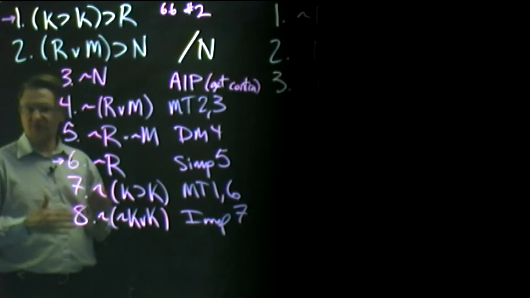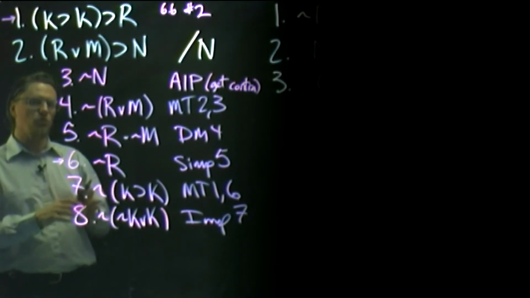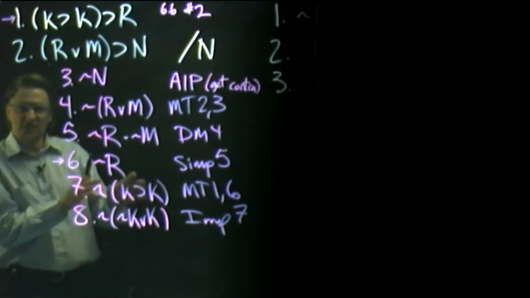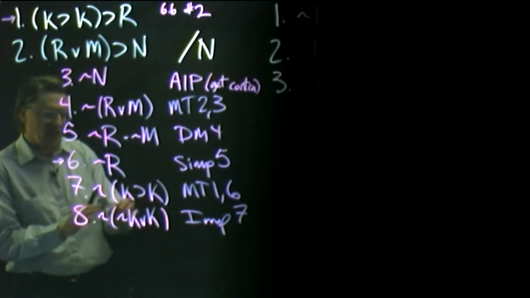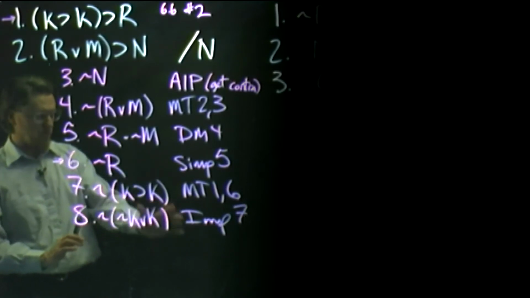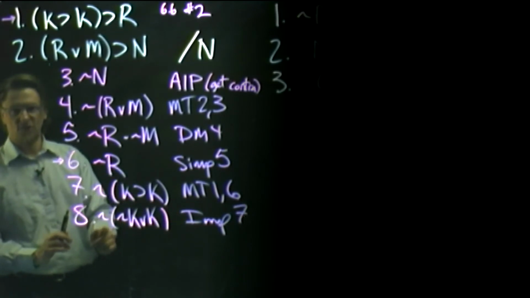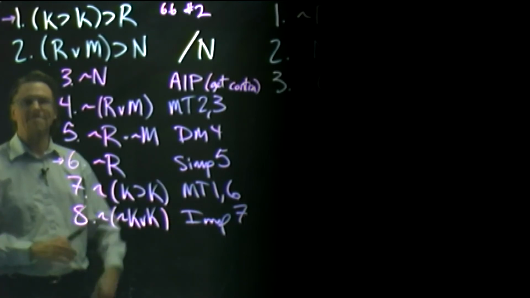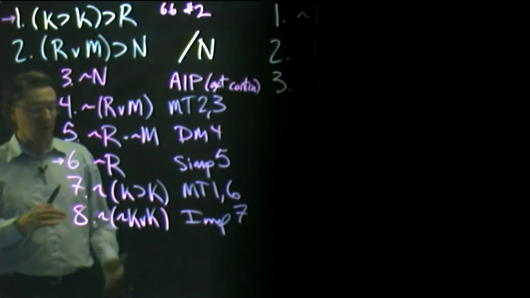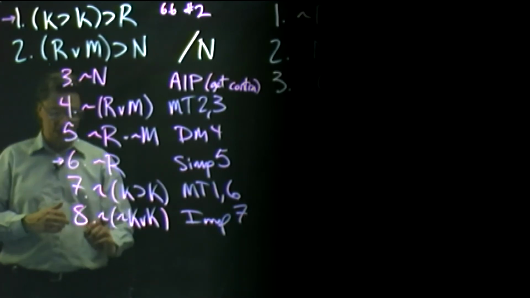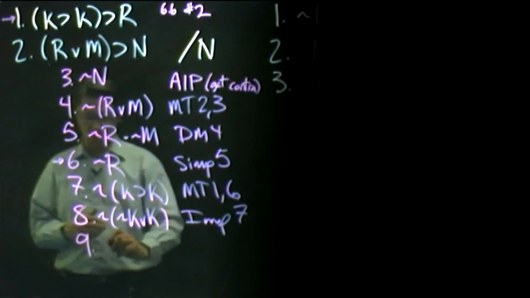Now, I want to emphasize here, because sometimes when people use replacement rules like material implication on a part of a line, they tend to get so focused on using it on that part of the line that the rest of the line might go away. So don't forget to carry down the parentheses here and the tilde. Don't forget to carry those down, just like so. So now do I have a contradiction? No, I don't. But I do have tildes and wedges, and that is a candidate for De Morgan's.